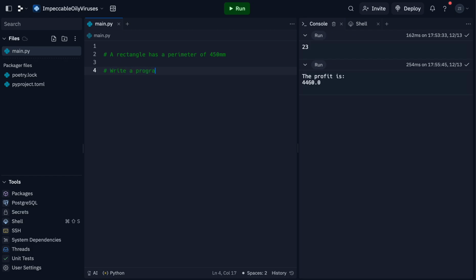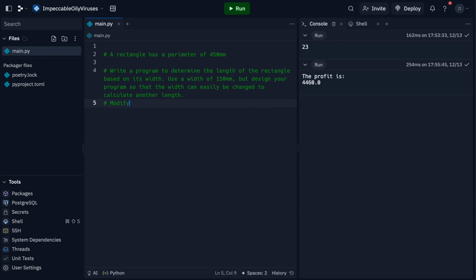Write a program to determine the length of the rectangle based on its width. Use a width of 150 millimeters, but design your program so that the width can easily be changed to calculate another length.